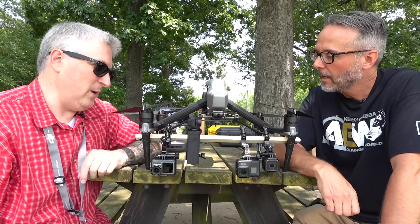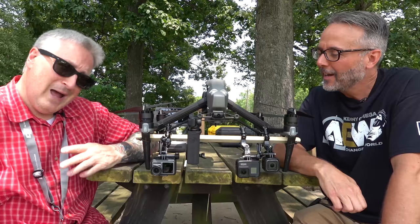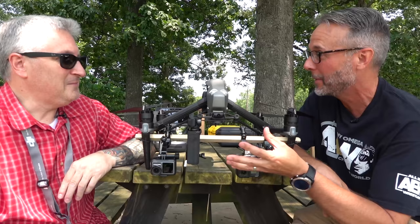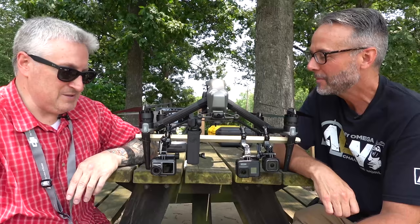I'll be using this two-axis gimbal here to fly. I'm not gonna go very far, but I'm confident that it'll work, even though we didn't do any practical tests. I'm sure a lot of people are wondering how the Osmo Action is gonna perform, but I'm most excited about seeing the Osmo Pocket. It's never been airborne before, as far as you're concerned, right? Well, I've never put it airborne, but I think people have done it. It doesn't make a lot of sense to do that, because the gimbal's not that strong, but we'll see how it goes when we start going a little fast in this thing. This is gonna be awesome.